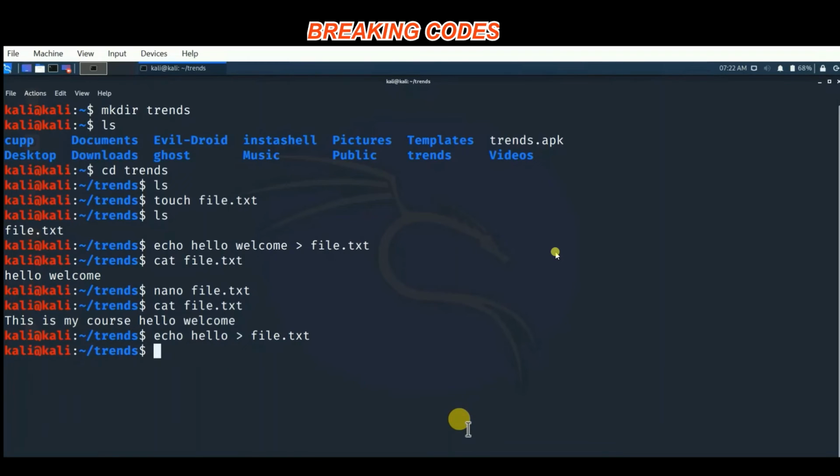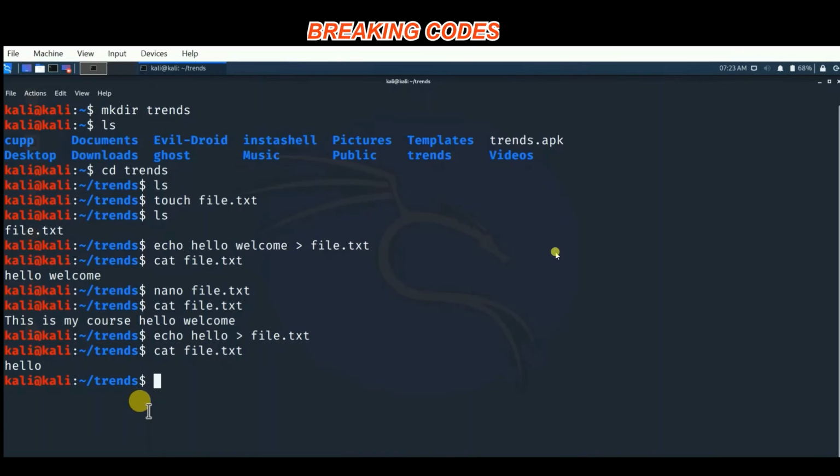Just click on enter. Now let us read the content from the file. As you can see here, in file.txt only hello is present. Actually there was already some content, this is my course, hello welcome. But when we used the echo keyword, the old content has been completely erased and the new content has gone into the file.